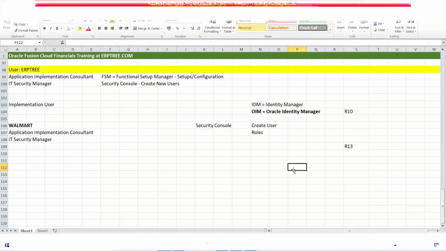When you create a record, it may be a user, a transaction number, a supplier name or a customer name, and you try to create it again, when you try to save, it will throw a message: a record already exists, or a transaction with this number is already available, or a supplier with this name is already there. That's how duplication won't happen. Okay, sir. Thank you, sir.